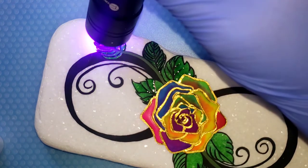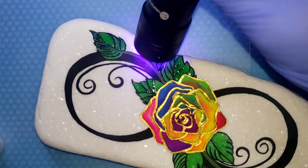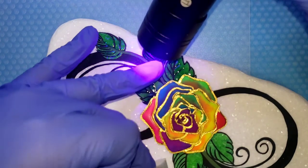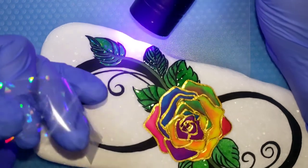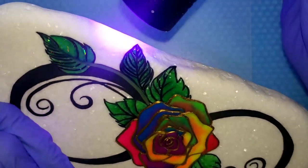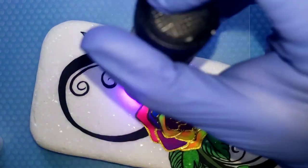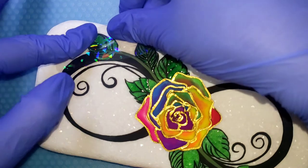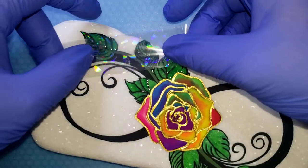It isn't quite cured enough this time. Let me hit it one more time here. You can see I need to clean off my stone, the powder. See the neon powder glowing? I don't know if you can see it in the video, but anyways, we'll hit that again with the foil. Much better.